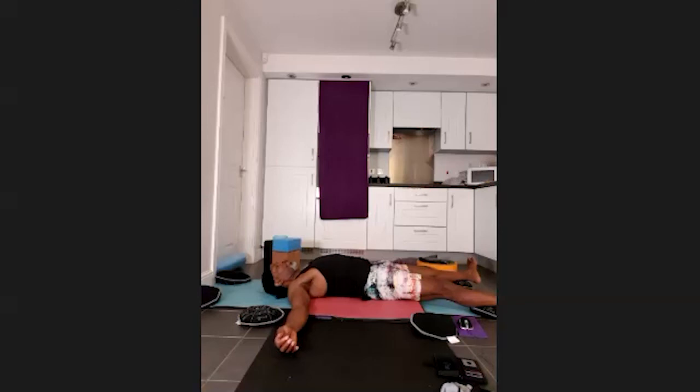And breathe into your upper back. And as you exhale, just relax your upper back. Bringing your focus to your mid and lower back and breathe there. And exhale, feel your mid back spread. Send your sit bones away from you and feel your lower back as it moves closer to the floor.